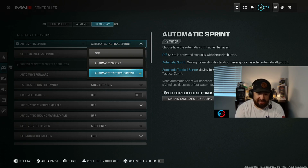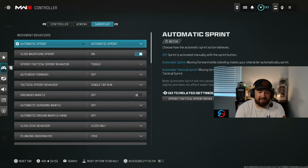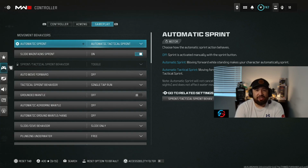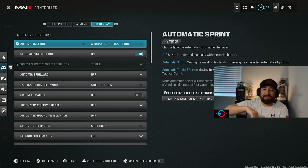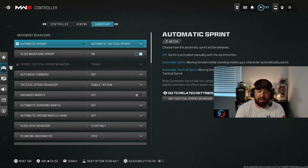Here's the gameplay settings. I am running automatic tactical sprint. You do aim faster, or more soon, I should say, with automatic sprint. But automatic tactical sprint, I feel like, especially on Resurgence, there's so much going on. You can start one firefight and you're getting hit by someone else, and then you have to take off, right, and go plate up and then move around on people. It's just a lot better. But if you want to aim down a little bit quicker, then yeah, automatic sprint works really good too. So it's either way, it depends on what you want.